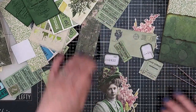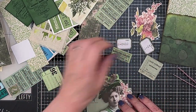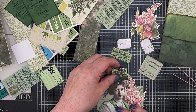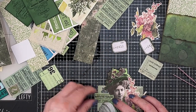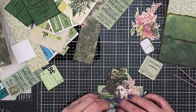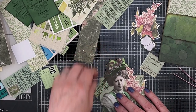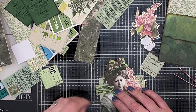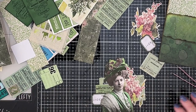Right, so let's begin building this collage again. I've got all the right pieces here. Just now we need to put them where they need to go. So she is going there. Then I've got this one little ticket thing there behind her. And then I've got one of my little green outlined tickets. Am I in the right place? Move up, move up, move up. There you can see now, I think. And then this little ticket that's just going to go there in the side. Right, so they're perfect. I'm happy with those. So let's stick those down.